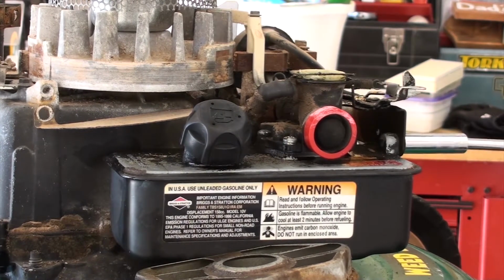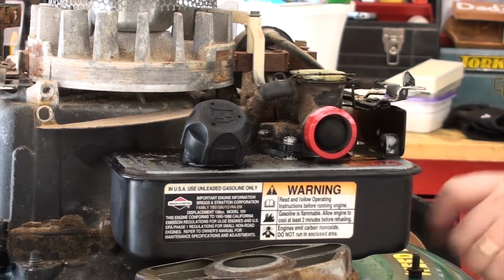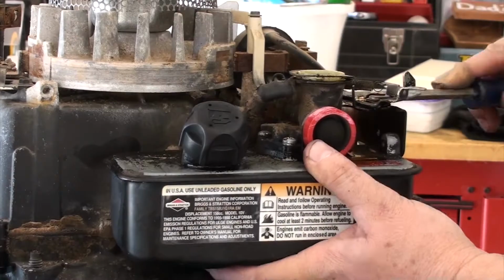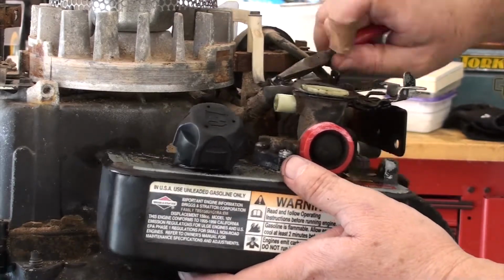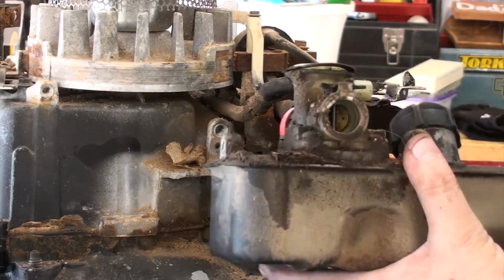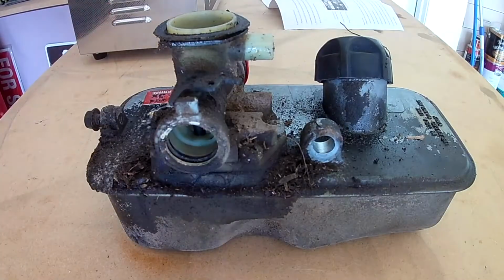We believe this carburetor and gas tank configuration is about as simple as it gets. This is a push mower. There's no operator throttle control at the handles. It's actually at the carburetor, and there's no choke. From what we could tell, everything appeared in good working condition. Nonetheless, we carried on with a thorough cleaning. Also, we decided to replace a few parts even though we don't really think we needed to replace them at all.